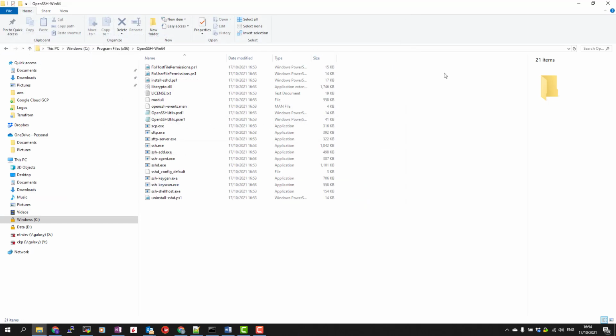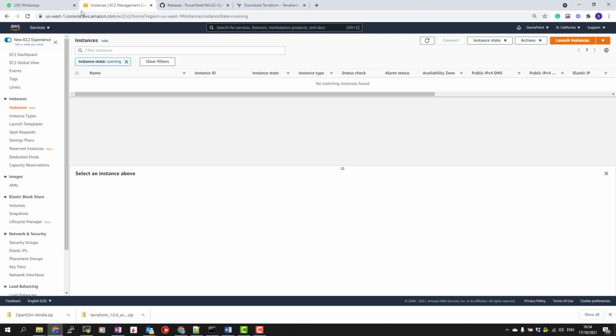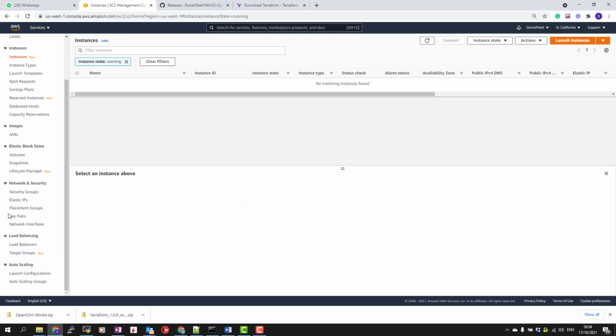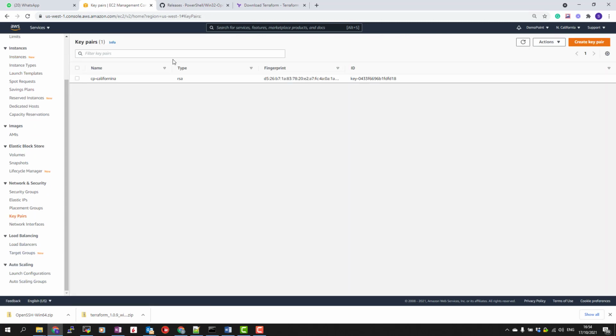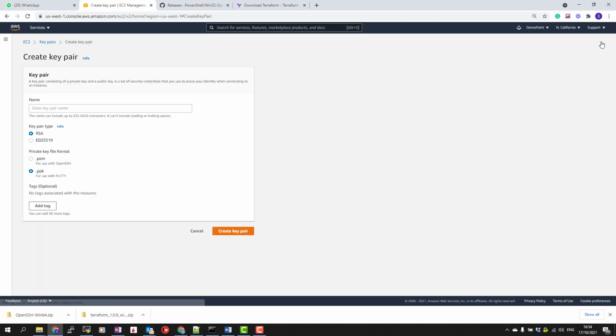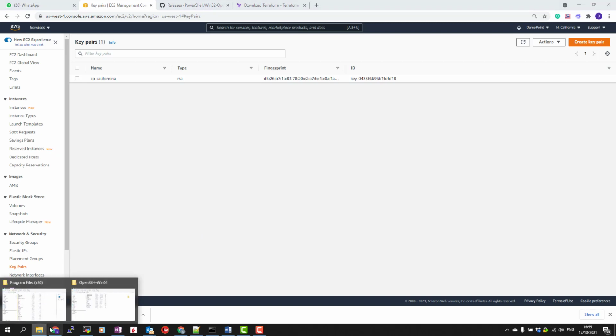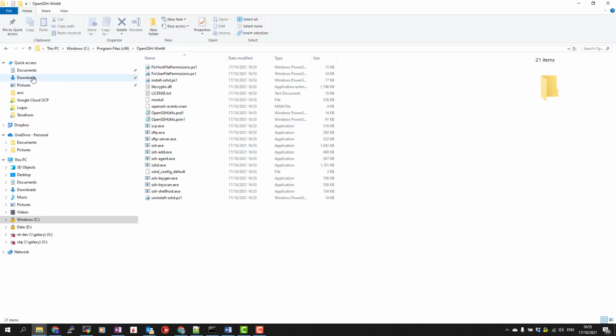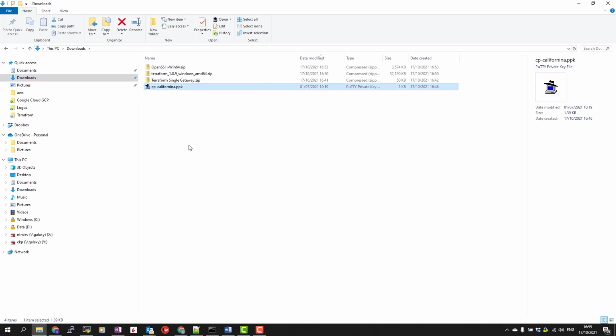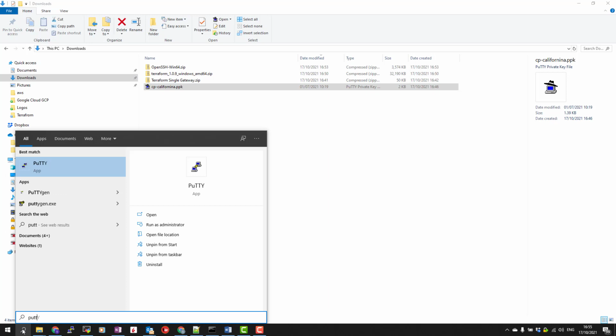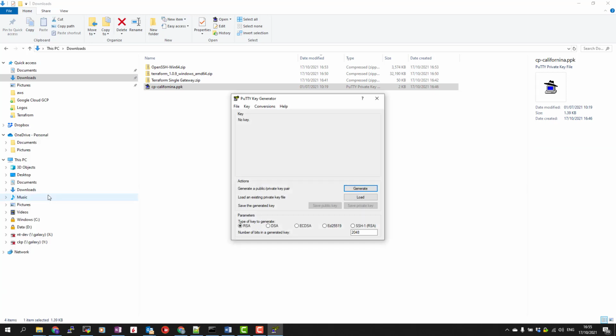The third requirement is that the AWS key pairs for connecting to your EC2 instances be in PEM format. If you create new keys from the AWS console, you can create them in PEM format. But if you already have a key in PPK format, like I do, it's not a problem. Just open PuTTYgen, upload your existing PPK keys, and export them to PEM file format.